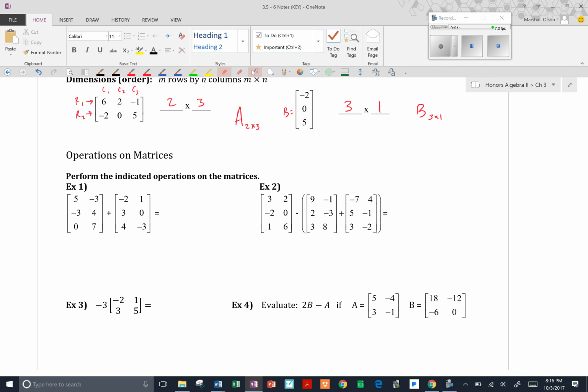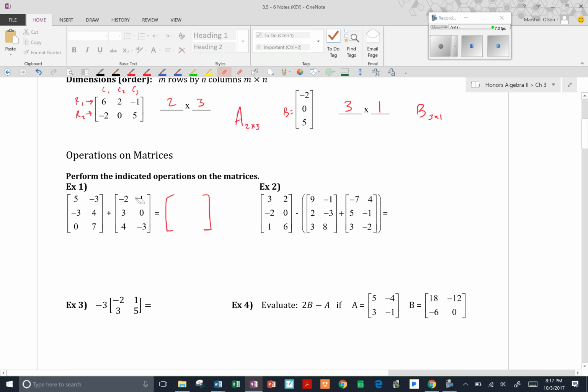So one of the simpler operations that we'll do on matrices is addition. You're basically adding what are called corresponding elements. Each of the numbers in the matrix are called either elements or sometimes entries. I usually refer to them as elements. So we're going to add this element here with that element there to get the corresponding element in our resulting matrix here.